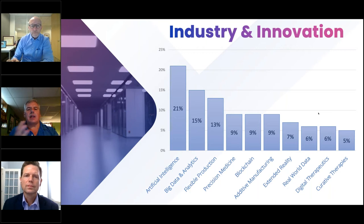Adaptive manufacturing, that's again getting back to dealing with the cells and things like that we're going to be doing. Augmented reality, I'm working with a team out in Denver where they're actually taking the VR headsets and walking through the molecules, putting those things on. So when you start to look at some of those things that are happening, there really is a lot of innovation happening now, and the data has to traverse so many different systems. That's why we are a big pusher, and that's why early on in the learning series, we talked about metadata and consistency of data, because it's so important to be able to use it over multiple systems like that.